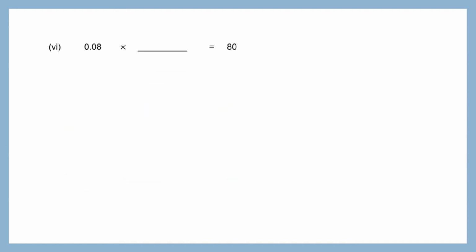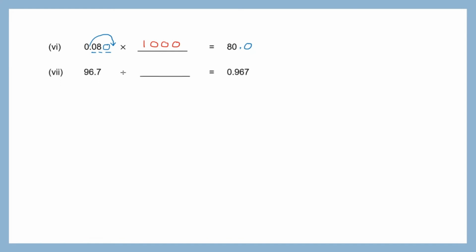Question 6. 0.08 has now become 80. So here, my point is here now, and then I put a 0 here. It means the point has moved how many places? Let's see. So this number 0.08 has to become 80. So my point has to move. So 1, 2. If it comes here, it's only 8. So I need to move it one more place. And then it comes here, and then I can fill in with that 0. So how many places has my point moved? It has moved 3 places, so that is 1 followed by 1, 2, 3. 3 zeros, that's 1000.